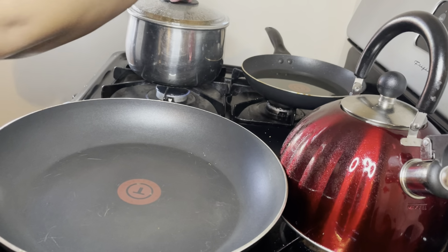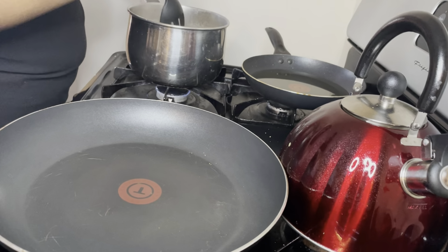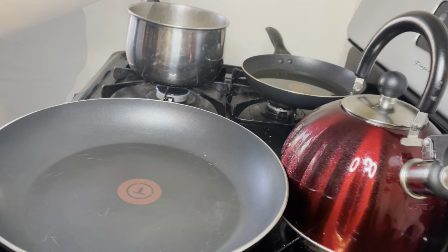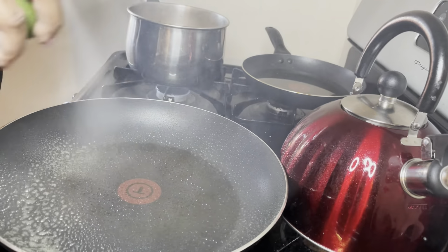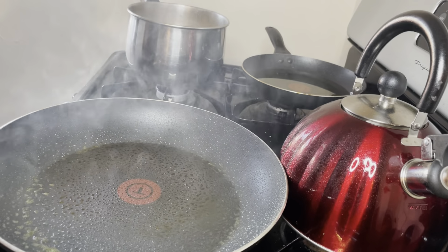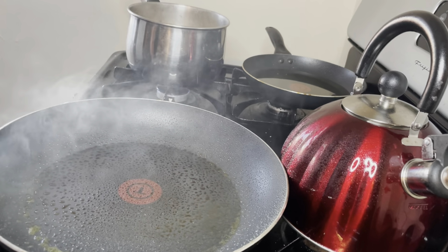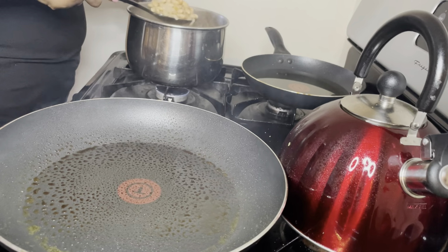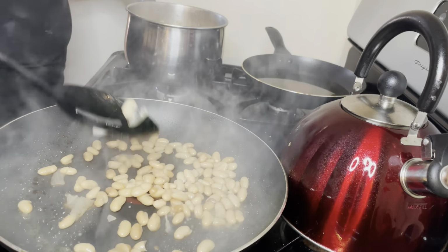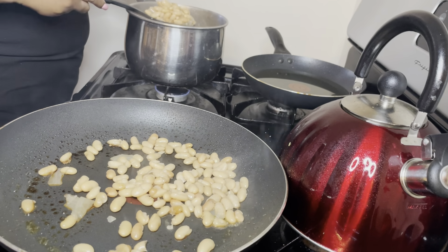Okay, so we're gonna start on our refried beans. I'm gonna take the jalapenos out. Spread our frying pan with my favorite olive oil, of course. Then we're gonna throw our beans up in our frying pan. Is that normal? Yes.